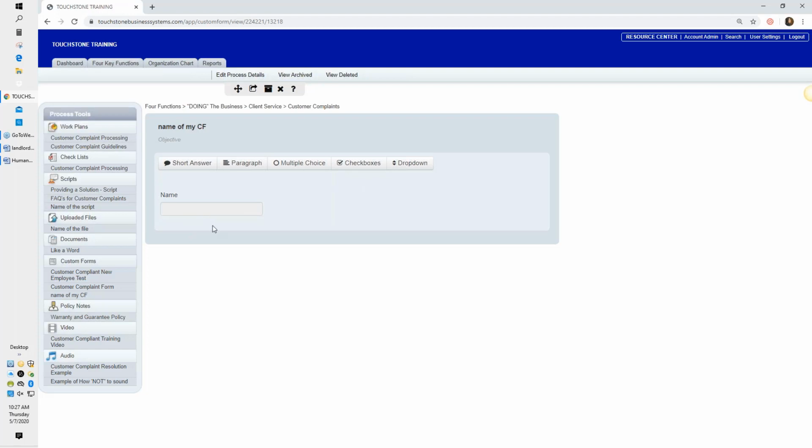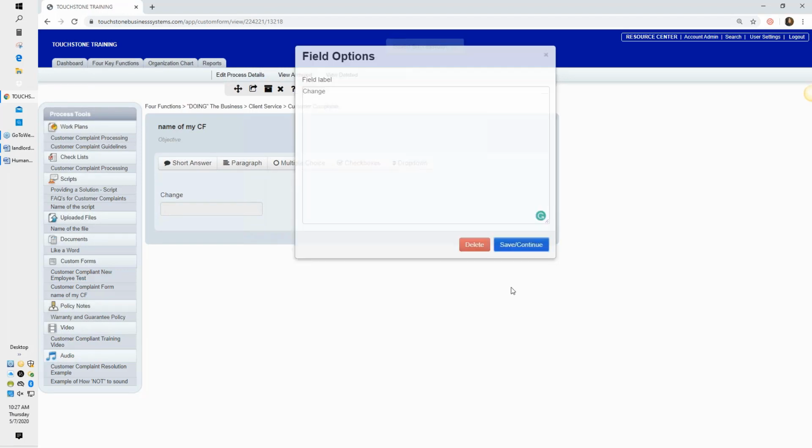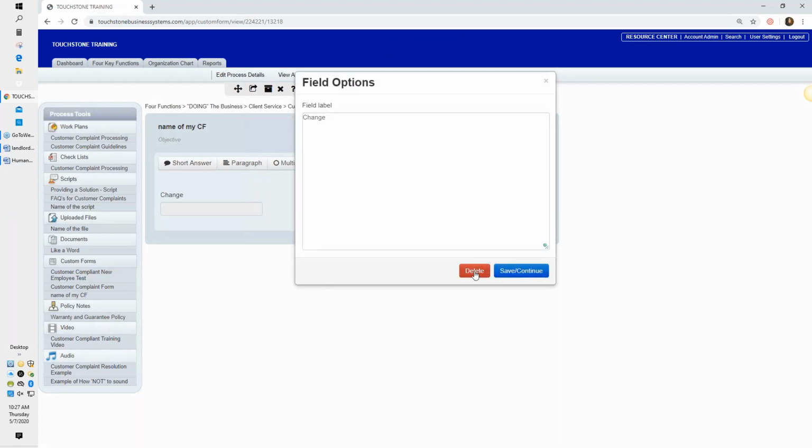If I want to edit this after I've created the field, I just click on it and it opens, and then I can change the field label and hit save. If I want to delete it, I hit delete, and then it will go away.